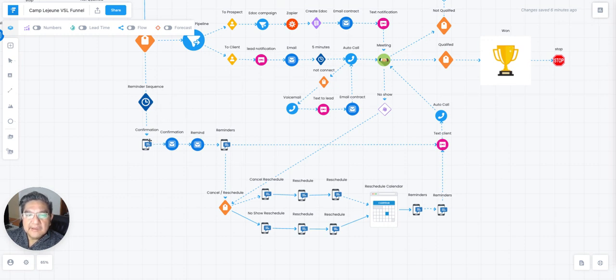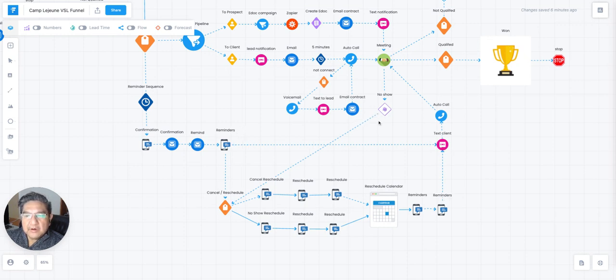That's the goal: they book an appointment, and then you call or give them reminders for the appointment. So this is the confirmation reminders. If they cancel or reschedule, this is the sequence on that.